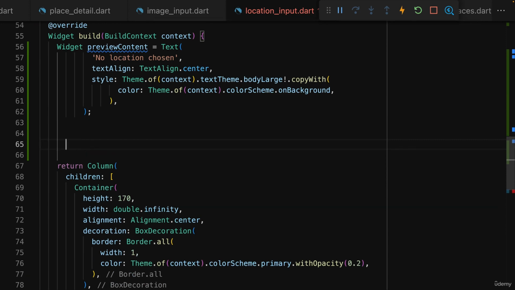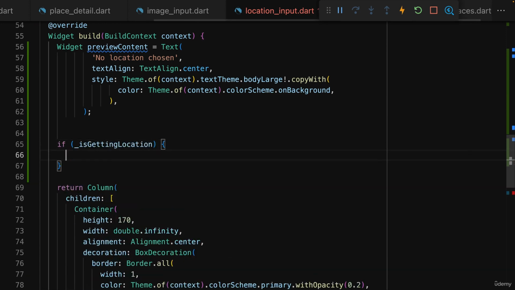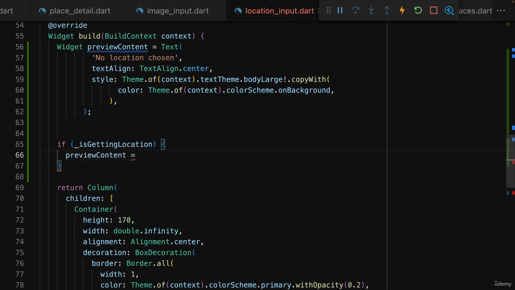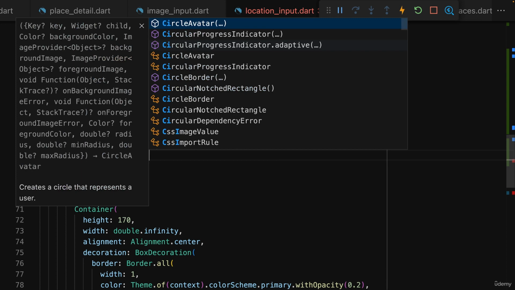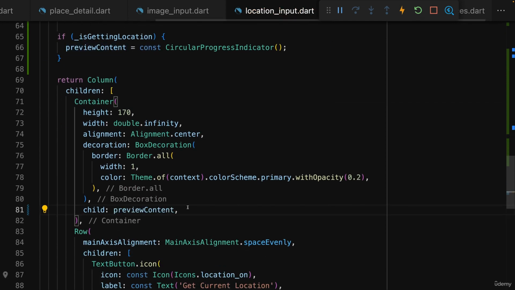But then I'll add an if check and check if is getting location is true, in which case preview content here should be such a circular progress indicator. That can be a const widget. And it's then this preview content that should be shown inside of this container.